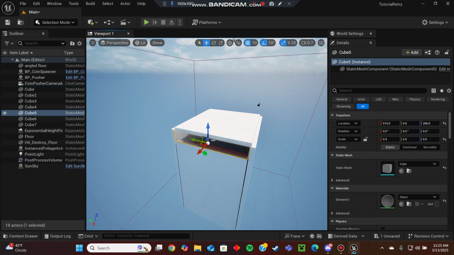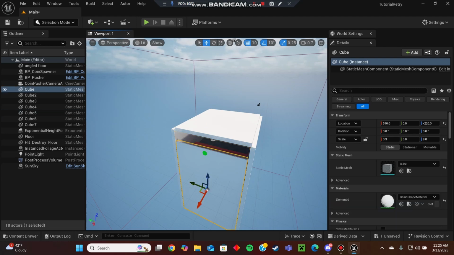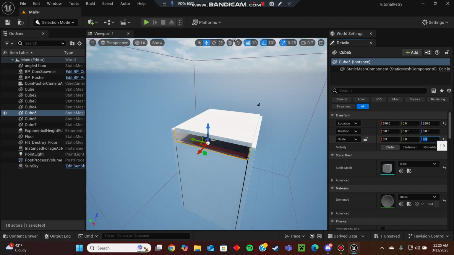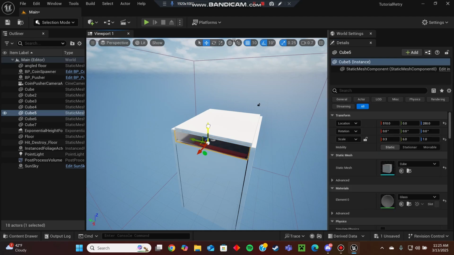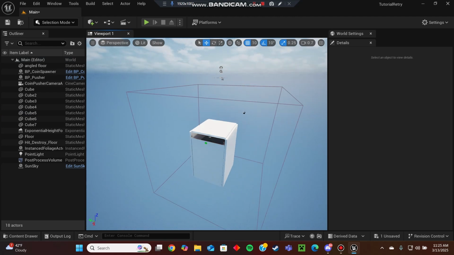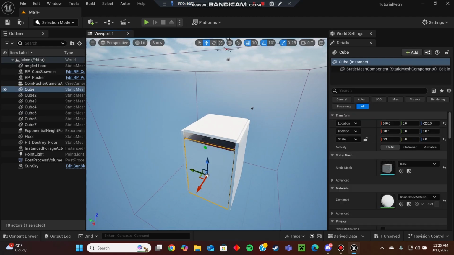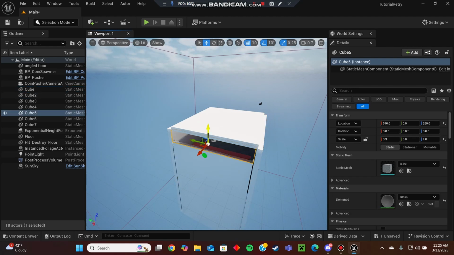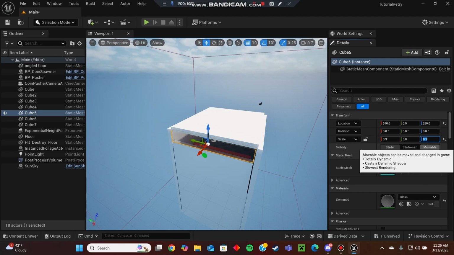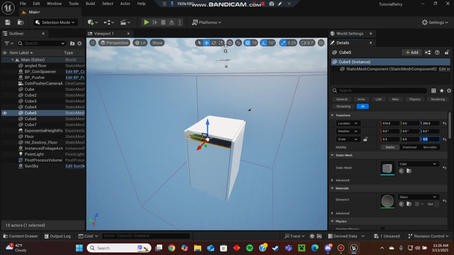Last thing is for this part, I split these into about like half of what this is. So this should be maybe 1 since they're both like 10. There we go. But this should be set to glass material. That way you can see through the coin drop. Theoretically, these could be bigger and then you could see more inside. But I decided not to make them bigger. But how big you want them is up to your discretion.